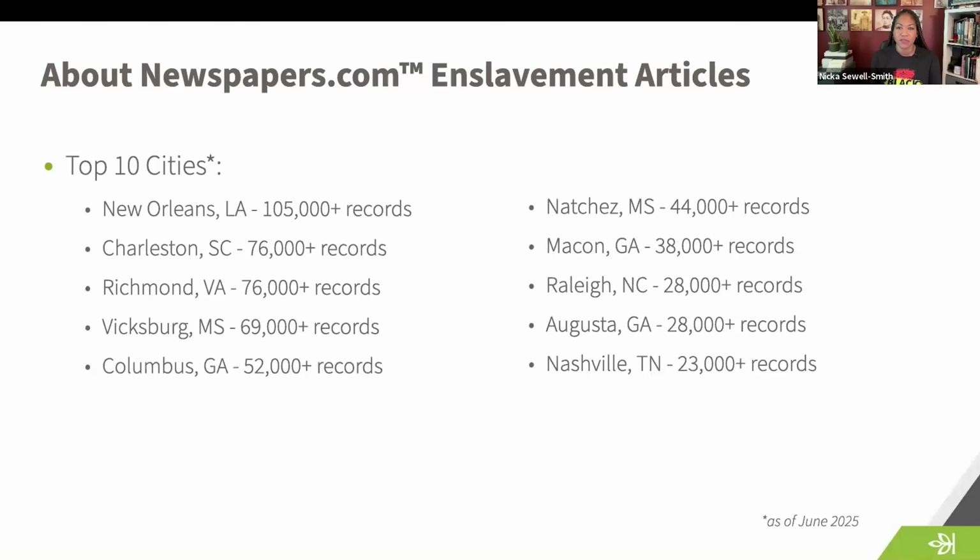Right. It's in the South. We shift a little bit, right? Ports, exactly. Great comment. Port cities, you all. If we went back to the top 10 publishers, we're talking port cities, cities that are close to water, close to the Atlantic Ocean. You're thinking about the downward migration of enslaved people, right? From the upper South to the lower South, people being taken from Virginia and the Carolinas and then brought by land, or unfortunately walked that distance, and taken to a larger city like a New Orleans, like a Nashville, like a Macon, like a Vicksburg, like a Richmond.